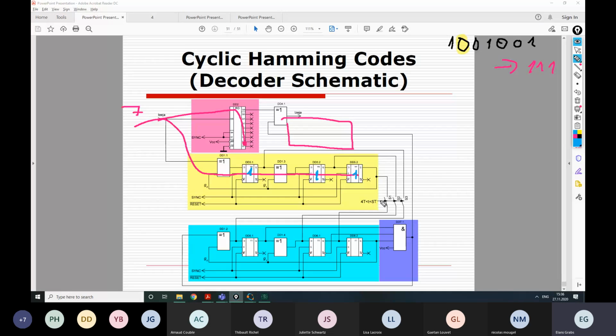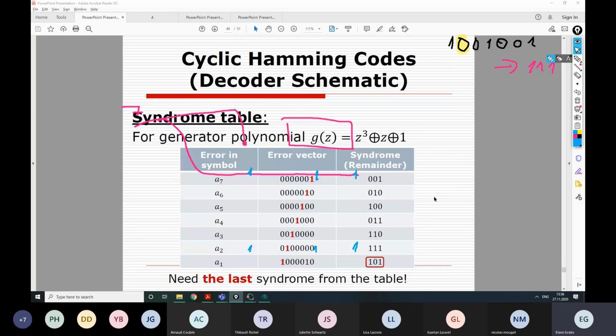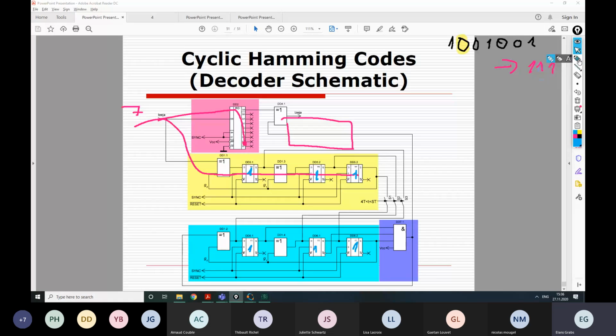In between the 7th and 8th tact, it will be copied to these triggers, which is not the last syndrome from this table. So this error detector will produce 0, right? Because it's not matching the remainder it has been set to track.